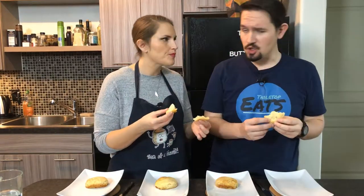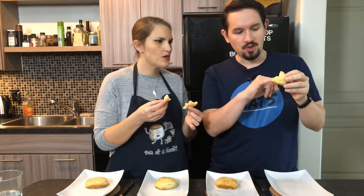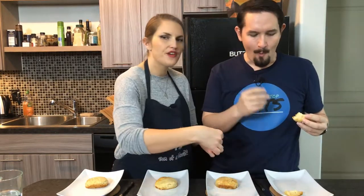Okay. Cheers. All right. Super buttery, which I don't think anyone's going to complain about. Once you get more to the middle, you can really start seeing those layers coming out. It's a very simple recipe.